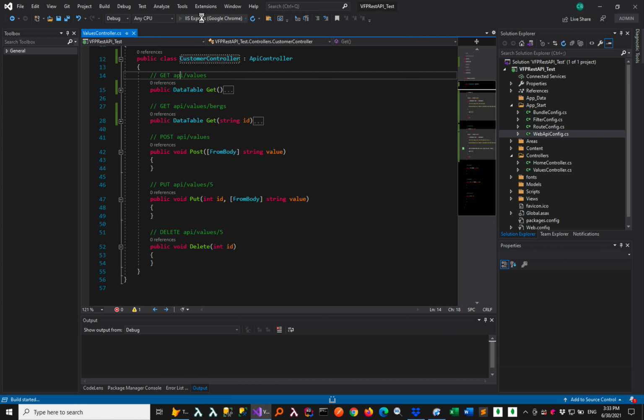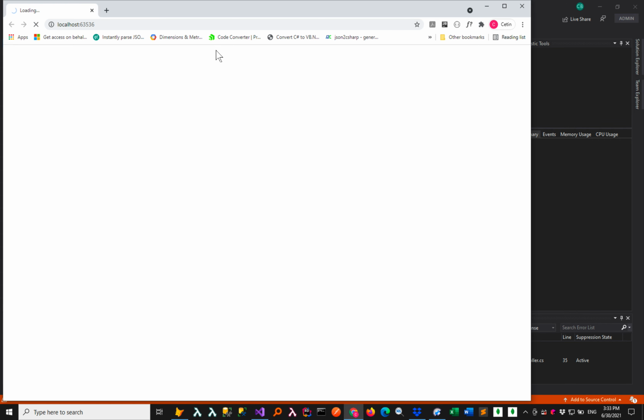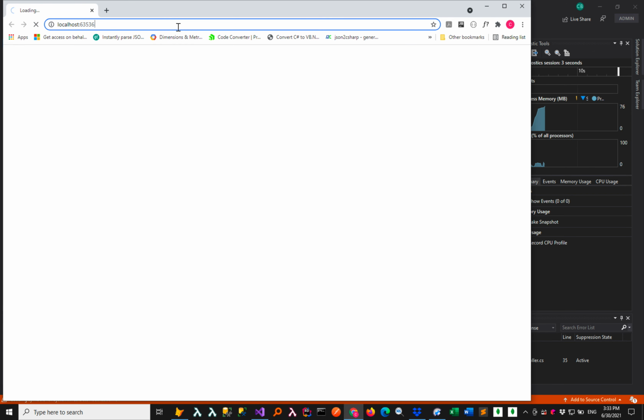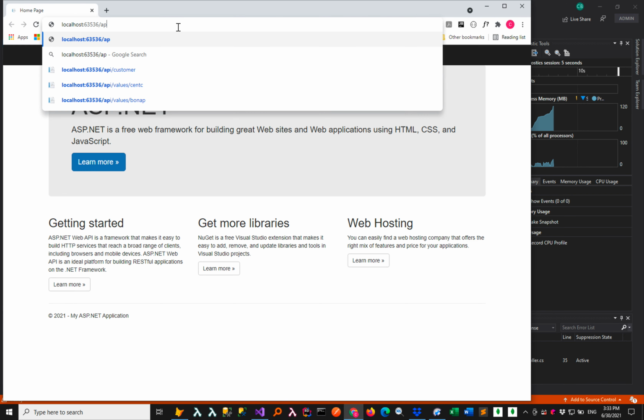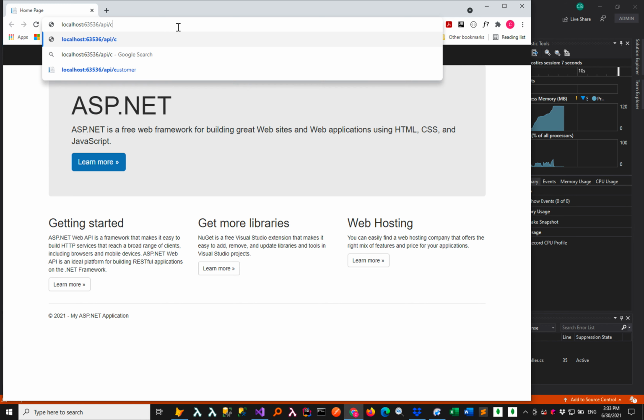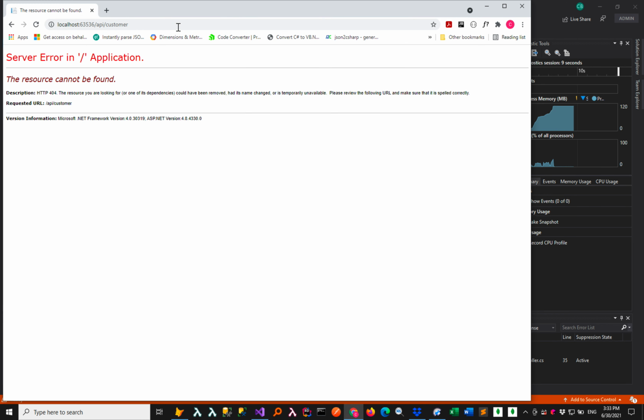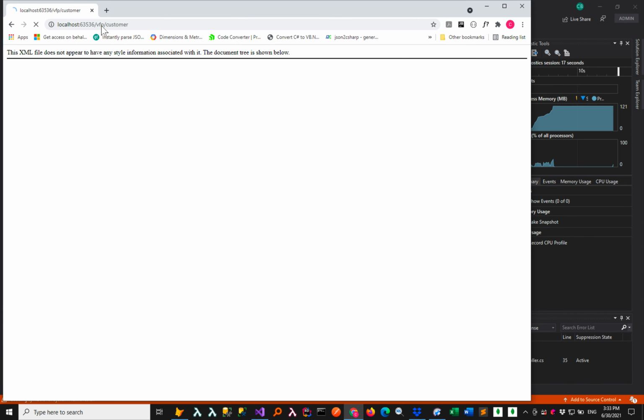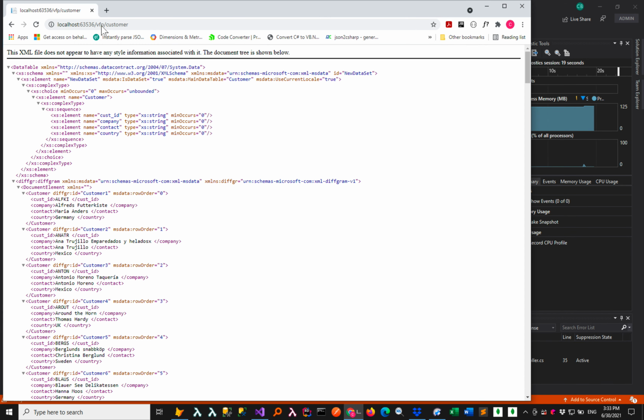Now if we start this one, the routing has been changed to VFP. Let's try with API as we did before. It should return a server error. That's fine, just like we wanted it to. And under VFP we get it.